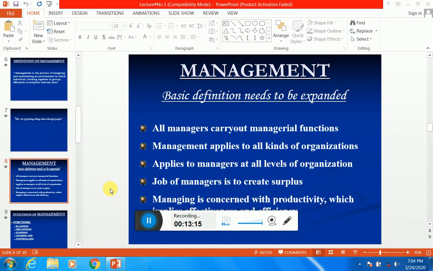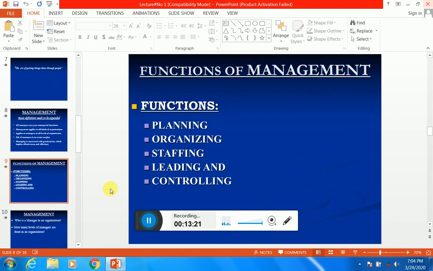Now we will move to the next slide, and this slide is about the management functions, or in other words, the activities performed by the management. The different functions are planning, organizing, staffing, leading, and controlling. Later on, inshallah, in upcoming lectures we will explain all the managerial functions in detail with proper examples, but here I would just like to give you a slight touch of what these basically are. Let's start with the first, planning.